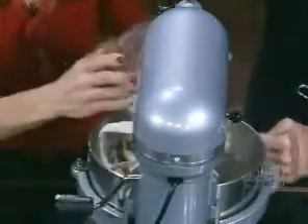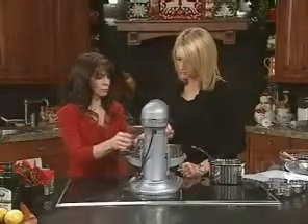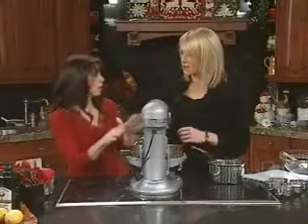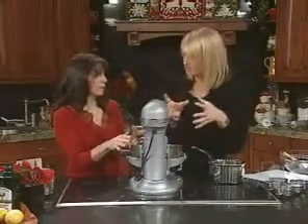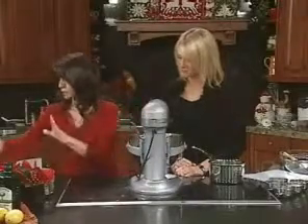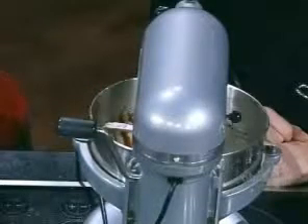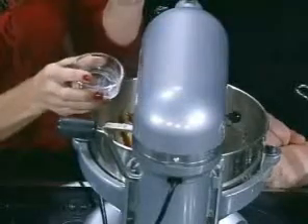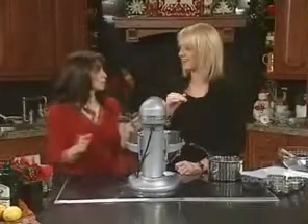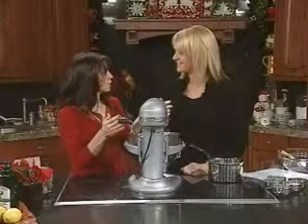This is whole wheat pastry flour. Whole wheat pastry flour is a totally different type of flour — it is not the same as your regular wheat flour. It's lower in gluten and it won't work for breads. You can find it in the grocery store. It's a different wheat berry, but it actually makes a really soft dessert — you'll be amazingly surprised. We're going to put that in along with our cinnamon and cloves — a teaspoon and a half of cinnamon, a quarter teaspoon of cloves, and a teaspoon and a half of baking soda. Everything you put in here is good for you. It's about a third less fat, so you can have a third more.